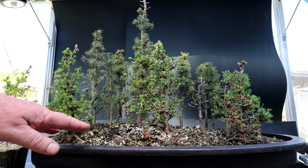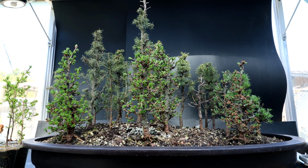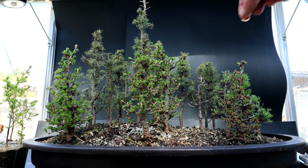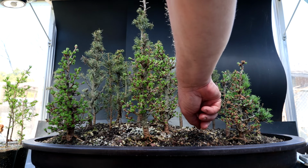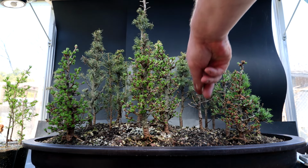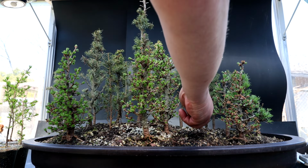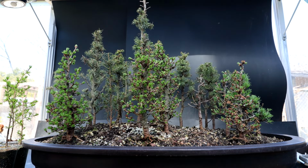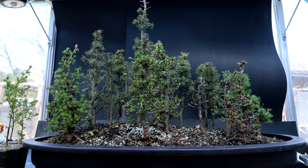So this morning, there were a few weeds growing up in the soil. I picked those out. And the second thing you'll notice is this larch back here. It finally died. It had no bark on the lower part of the tree, so I knew its days were numbered. I was hoping there was a live vein at the back, but there wasn't. So this winter, it died. I'll have to pull that out and replace it with another larch tree.